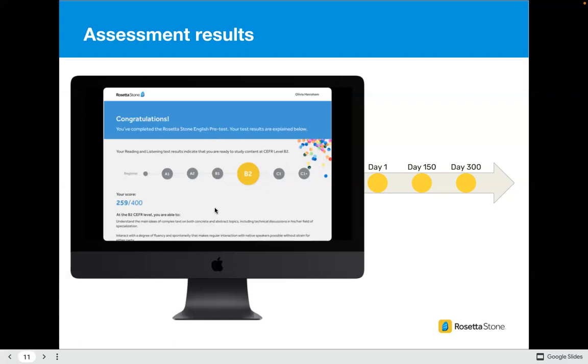Now, folks, as soon as a learner completes that placement test, that will, of course, determine where they're placed. So anybody down here in the A level is going to be placed into that foundations or beginner platform I mentioned, and anyone above that B1 is going to be placed into that fluency builder. So now that we've gotten through those setup steps and a student has been placed, now they are ready to access their language lessons. And from now on, they can sign in directly using that single sign-in link from your school's learning management platform.